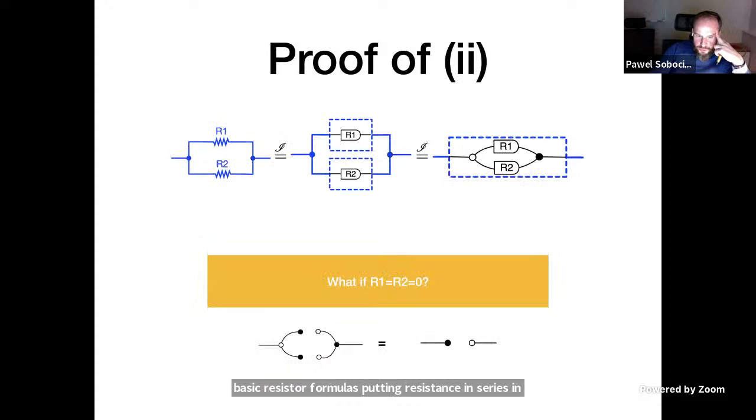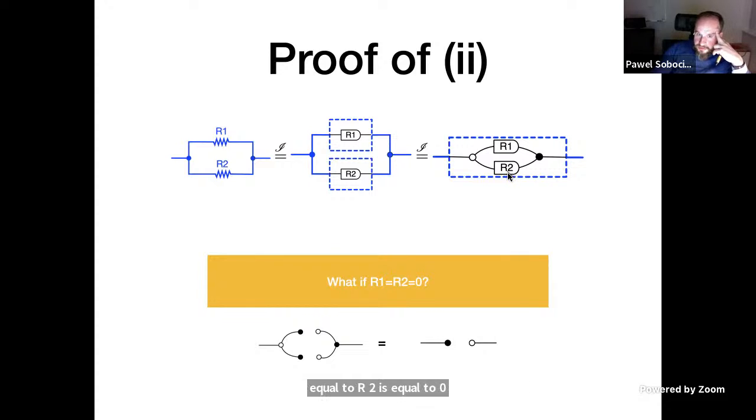It allows us to, and this is where I wanted to come back to the case of dividing by zero, right? So the formula we get for R1 in parallel with R2 is this diagram of graphical linear algebra, which, if we assume that R1 and R2 are not equal to zero, we can transform into the usual formula, which one can, for example, take as R1 R2 divided by R1 plus R2. But of course, all of these formulas in classical syntax fail when R1 is equal to R2 is equal to zero.